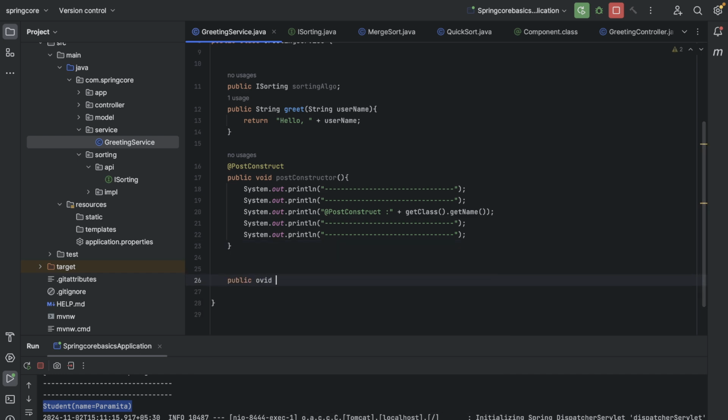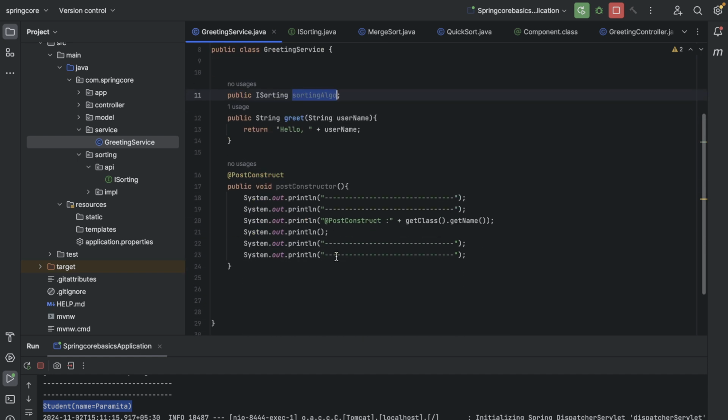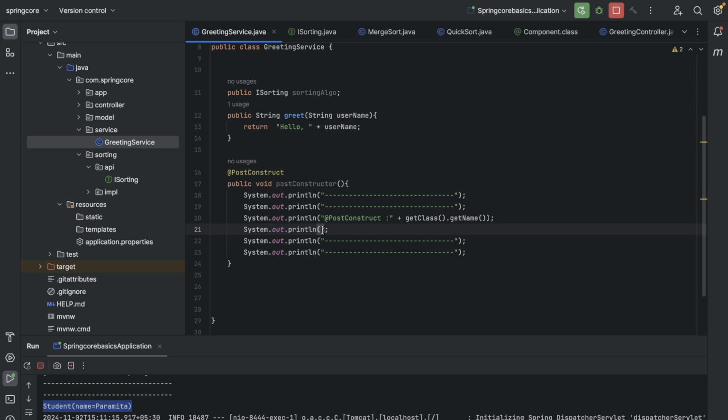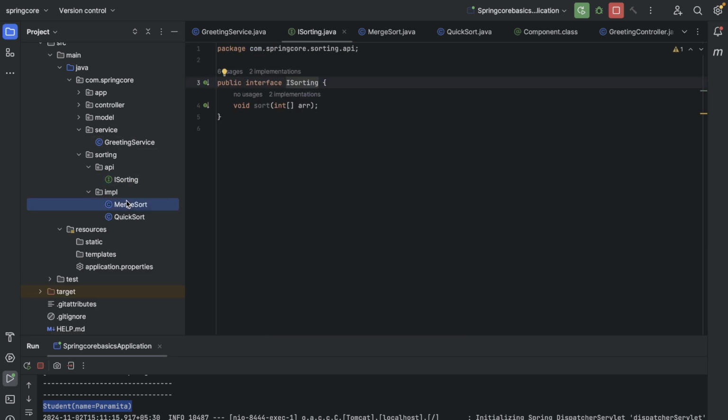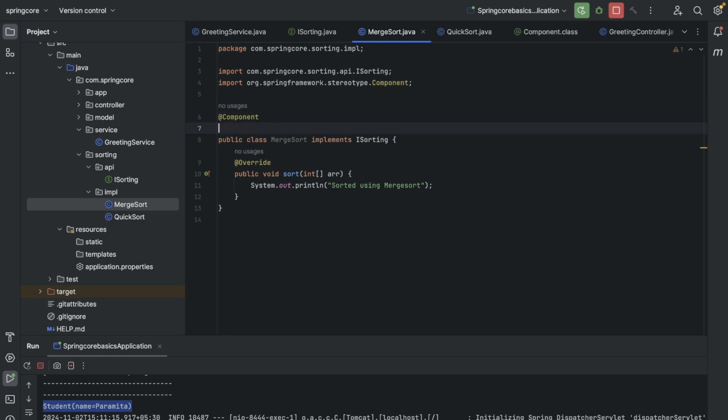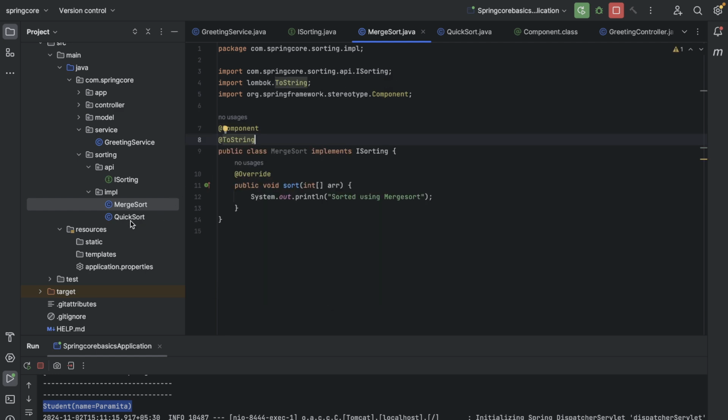And public void, and we can do one more thing, just simply print the sorting value, okay, sortingAlgo. And if we are using sortingAlgo, then in the implementations we need to add @ToString.